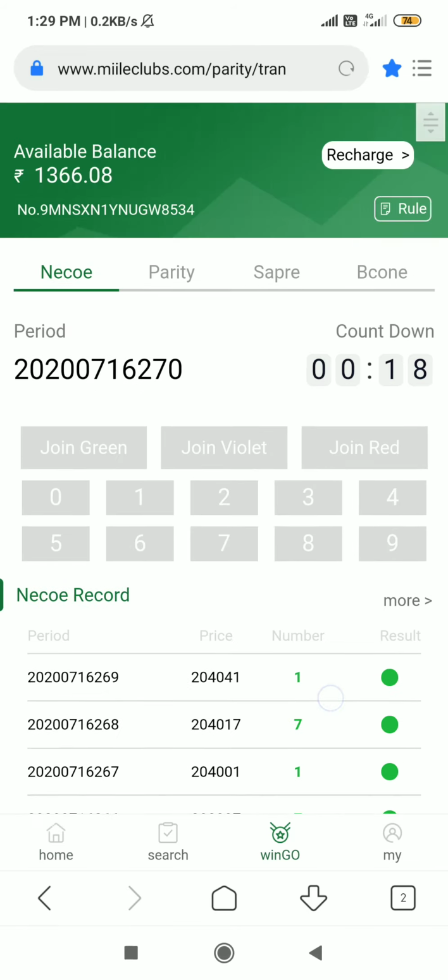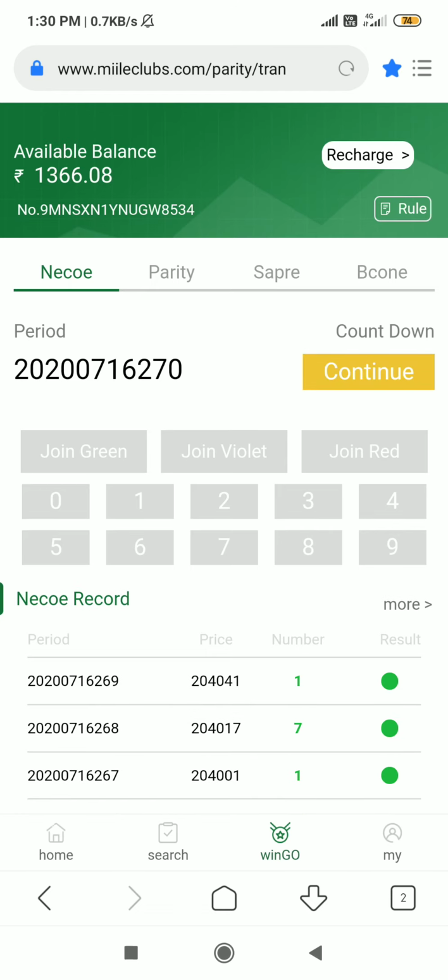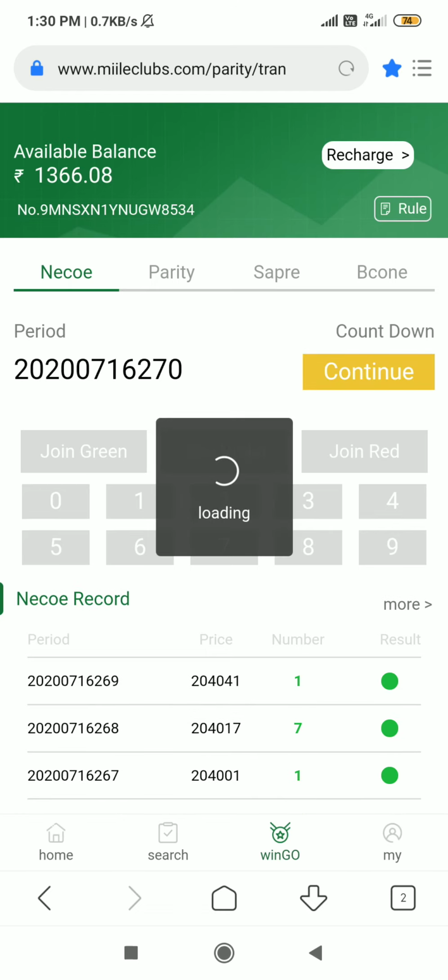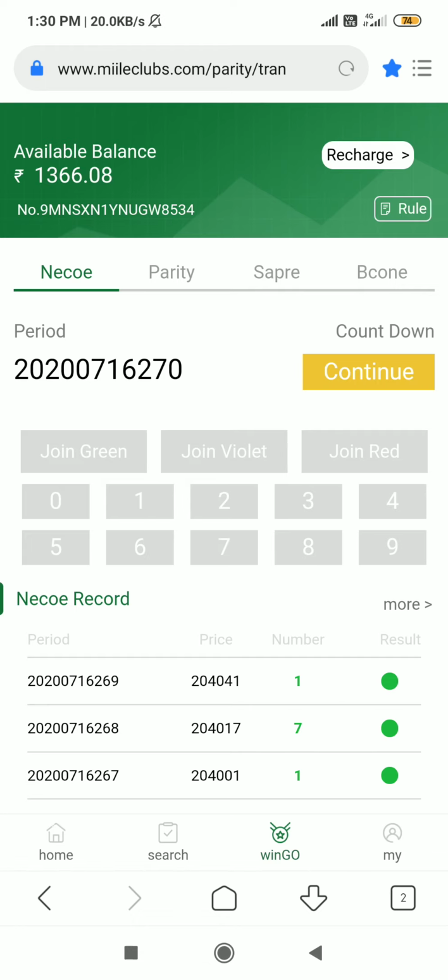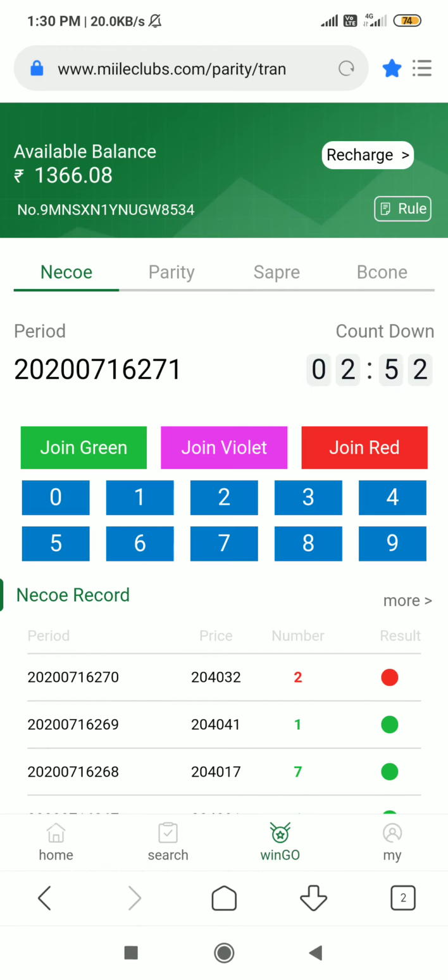The three methods that I've mentioned were, first of all, to increase your amount after a loss. For example 100, 200, 300, 400, or you can start from 10 rupees. Today I'll start from a balance. Most of the users usually recharge 1000, so in order to connect with that, I would like to keep my available balance starting from 1000.